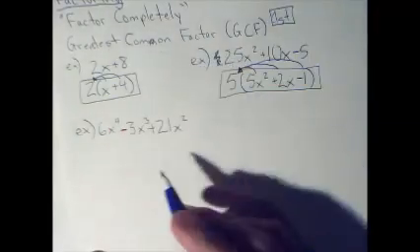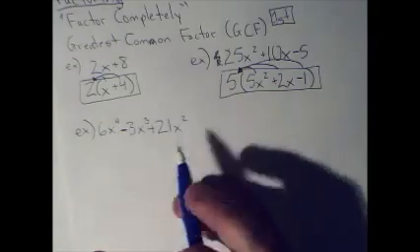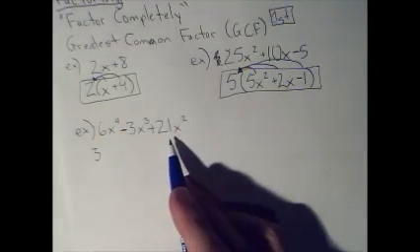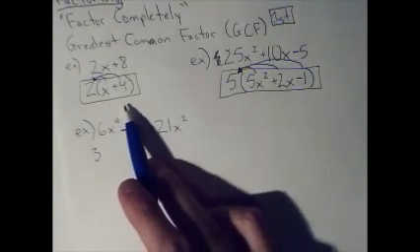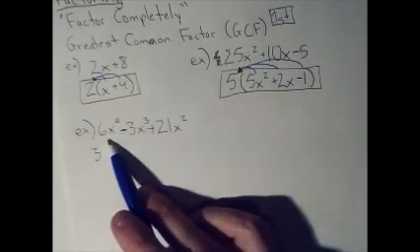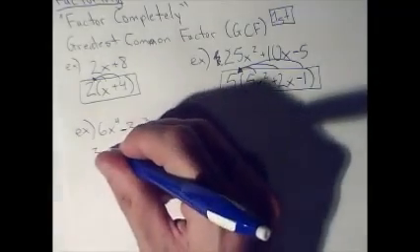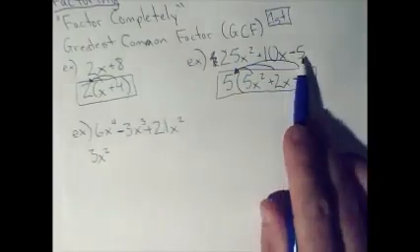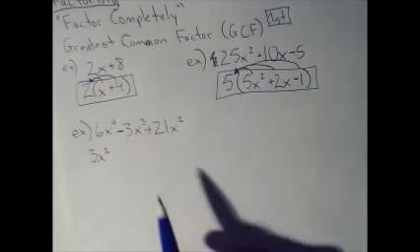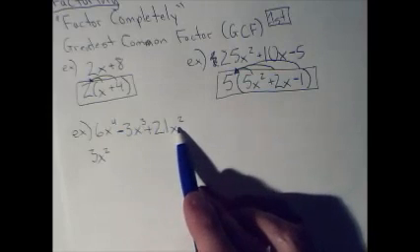As our polynomials start to get a bit more involved as far as the variables go, our greatest common factor is still going to be the largest number that divides into our coefficients. In this case, 3. It goes into all 3 of them. And now where we would think greatest common factor, we want to think the greatest exponent, it is the largest number that goes into the coefficients for our GCF, but as far as the exponents go, it's actually going to be the smallest of the exponent, which was even the case up on these problems where we had no exponent, meaning why, with our constant, it was only the integer. But when we look at the smallest exponent is going to be the most x's we can pull out.